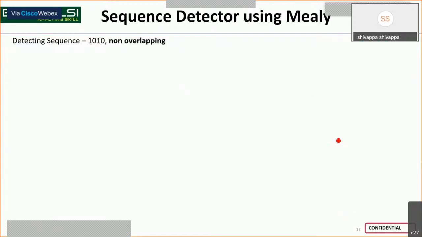The Mealy circuit. Okay. So now you can also look at some complex examples: detecting a sequence 1010, non-overlapping. See, there I took the overlapping case, right? So here, non-overlapping means you are trying to get 1010 and 1010.